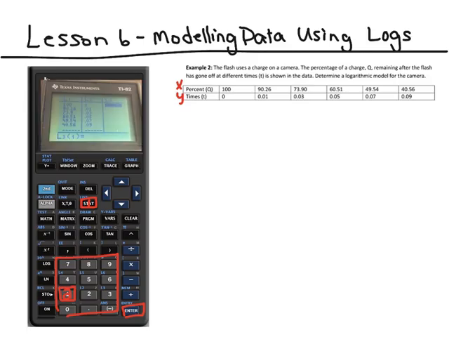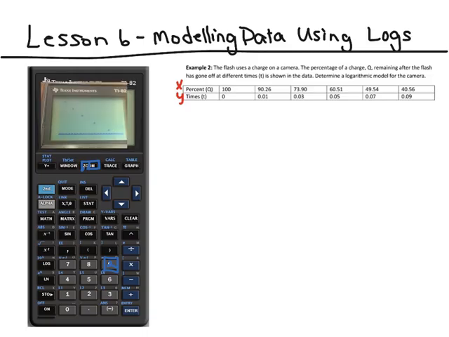So we've got our percentages in for X and our number of flashes in for Y. So now what you're going to do is you're going to plot it to see if it's exponential. So you're going to hit Zoom for 1, and then 9, Zoom Stat for 2, and it'll look like this. So you can see that this is exponential decay. It is decreasing. Now we're going to graph the regression line. So we're going to hit Stat, and then you want to hit Calculate, so 1. And now this time you want to get the logarithmic, the ln reg.